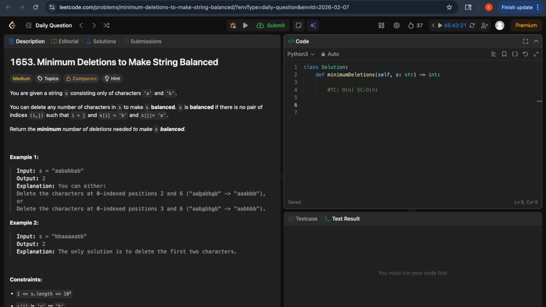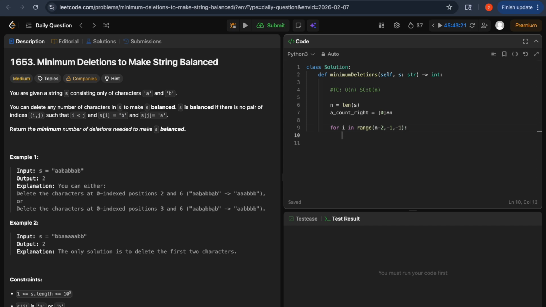So as I said, first we have to calculate the a count, which is from the reverse direction. So a count right is equal to star n. So we have to define n here. Then of s n times. So now we have to start from the reverse. So for I in range, this should be n minus 2. Starting from n minus 2, I will explain this in a short.